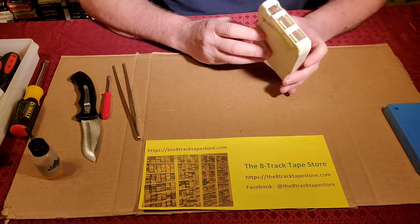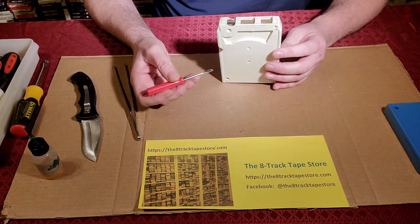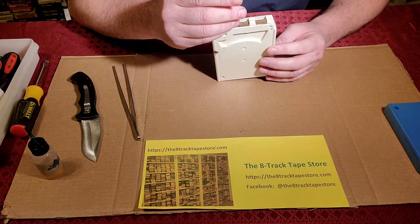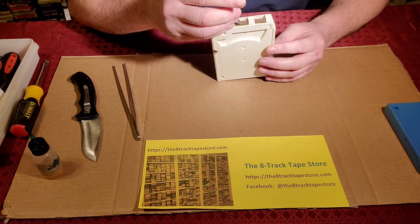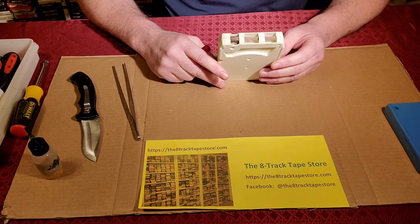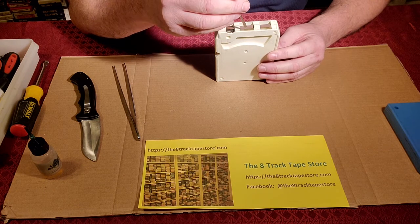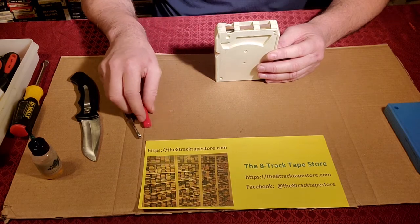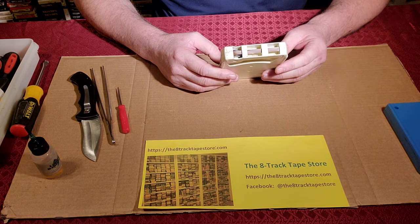So these tapes confound even veterans who have difficulty opening them, and that's because in this opening where the tab sits, it's resting on basically a ledge, which is the side of the cartridge or a piece of the cartridge. And over 50 years, where it's resting has gotten very tight, and it's almost kind of like it's glued itself down. So when they get open, they're often cracked. And what I'm going to show you is a trick to actually not crack these tapes, and you should have good success doing it the way we do it in the shop.